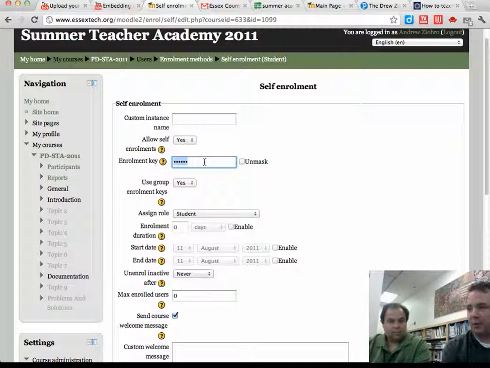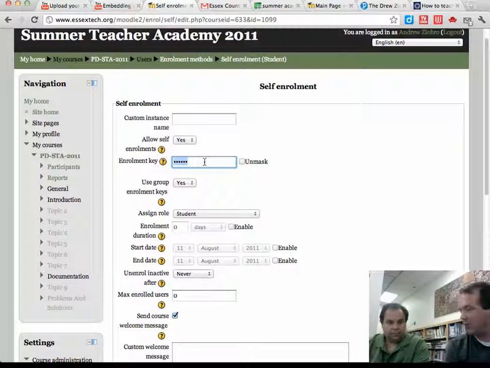Right. This would prevent those students from accidentally, and usually it happens by accident, they're going to click on courses because they clicked on the wrong one. They go to enroll in it. If it doesn't have a key, they're just automatically populated right in there. If there's a key and they click on the wrong one, they're not going to have the right key and it's not going to put them into the class. So having the right key there.